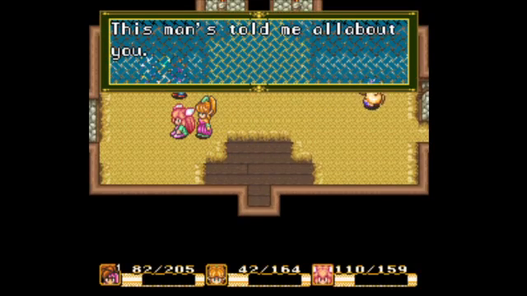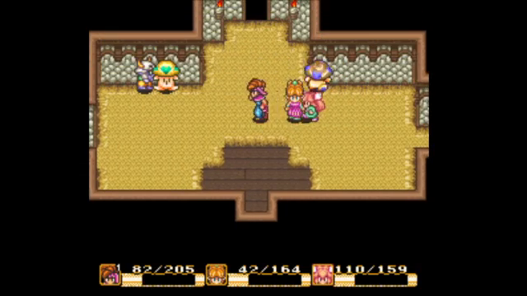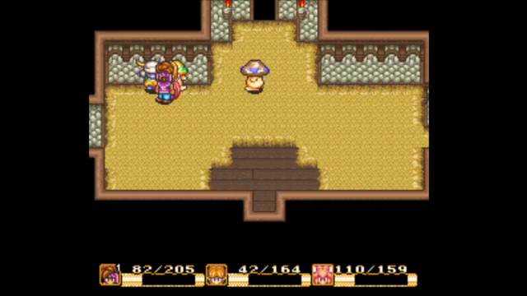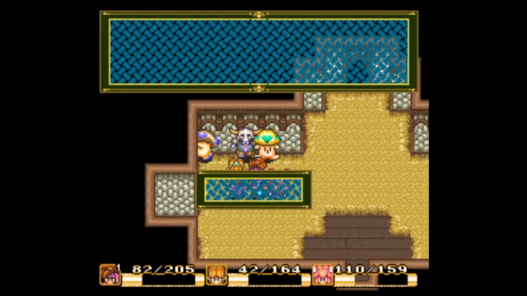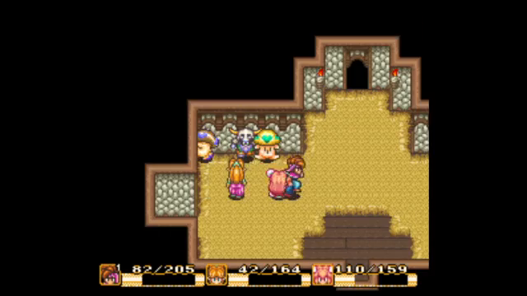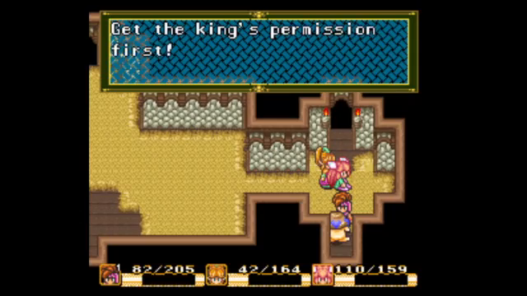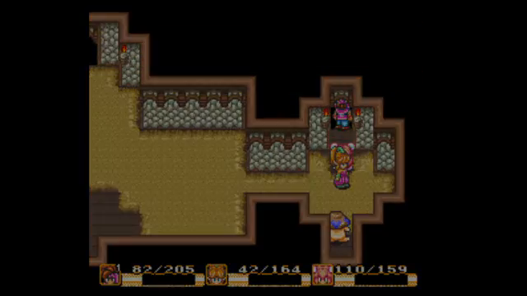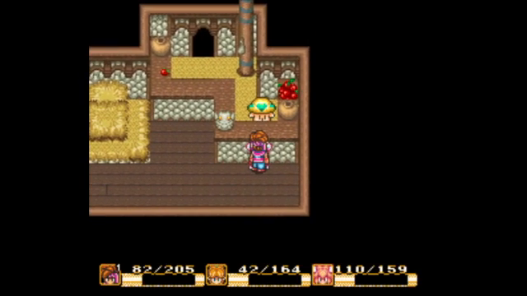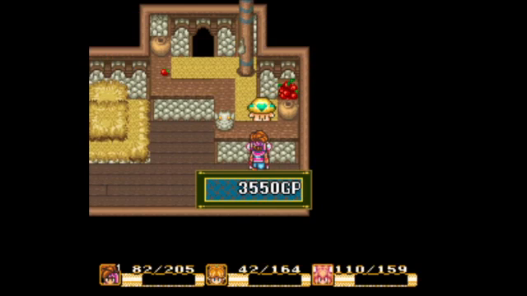This man told me all about you. King's inside. I thought you'd already left. Okay, which one's ready? None of them. Get the king's permission first. One night is 50 gold. Wanna stay? Sure.